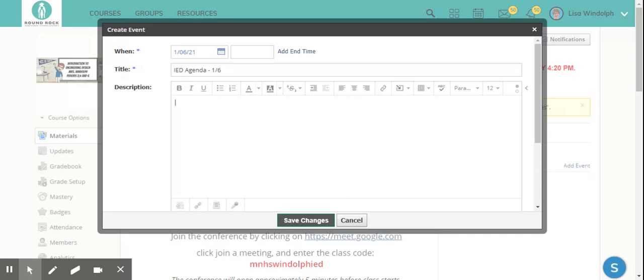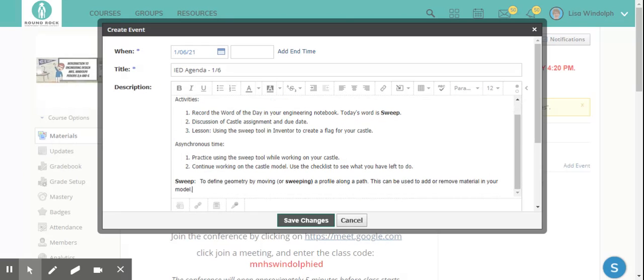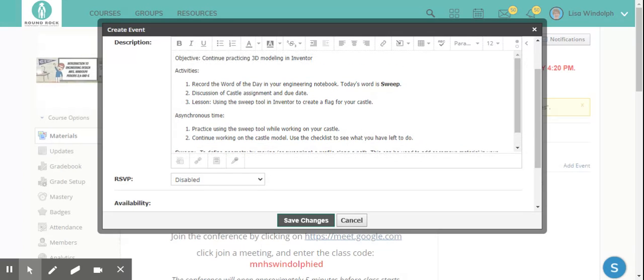And then I just go from my Word doc over to copy paste, and I get my objective, the activities, what the kids are going to be doing that day, and then I divide it into asynchronous time. I really found that kids, once they log out of the conference, they don't remember, they're lost. Now they don't know what they should be working on. So it's so important to create an assignment for everything they do, and also to use the agendas to establish the framework of the lesson.